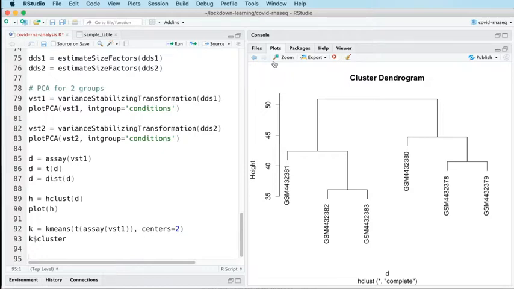Okay, so this was the hierarchical clustering. We found the distance between our samples using the dist function, which gave us a distance matrix, and then we applied hierarchical clustering to that distance matrix to give us this dendrogram. And then we also looked briefly at supervised clustering. So k-means clustering was the technique that we looked at.